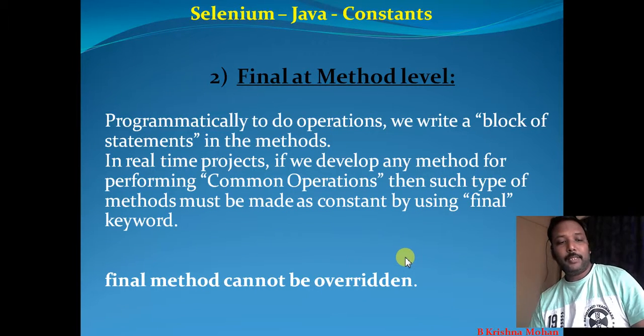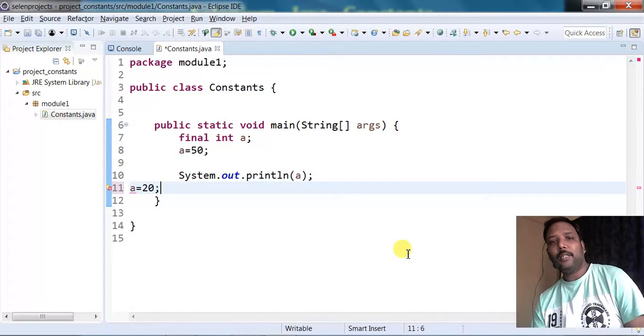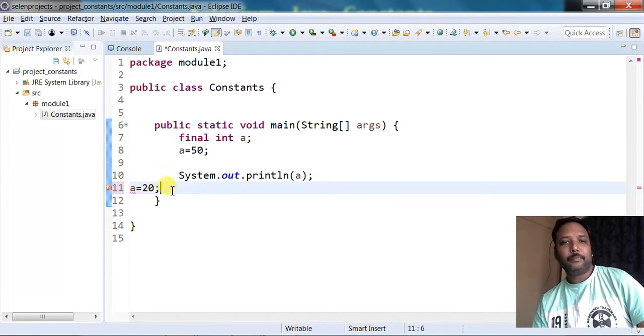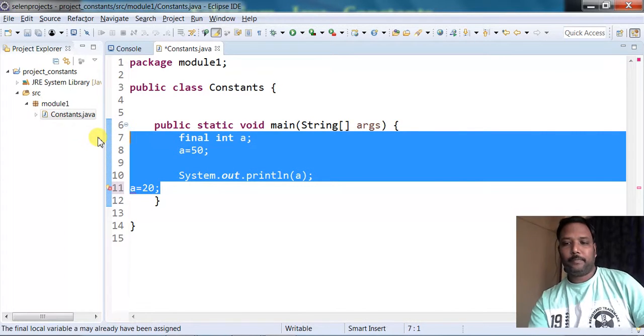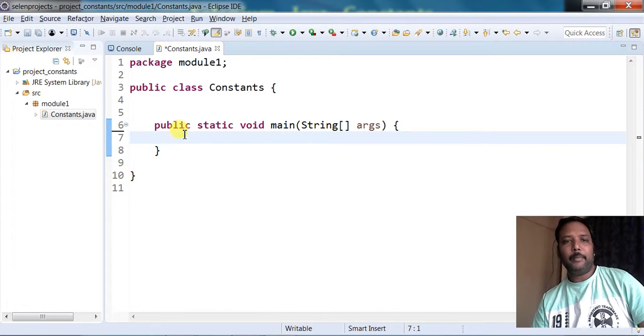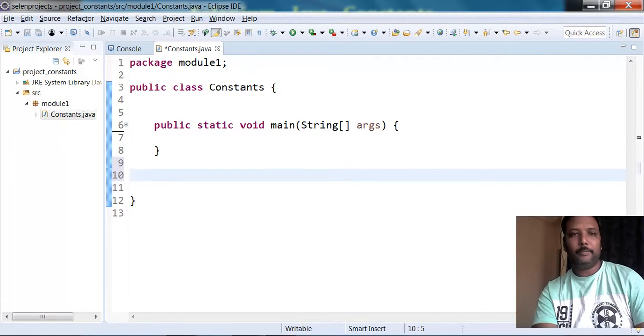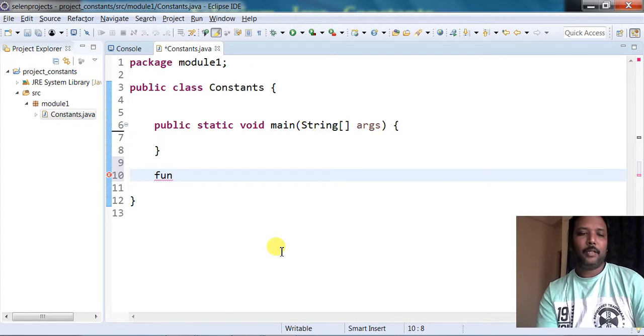Now we'll see this. This means that we can use final at the method level. This is the main method. I am writing another method over here, or function, fun. This is one function.